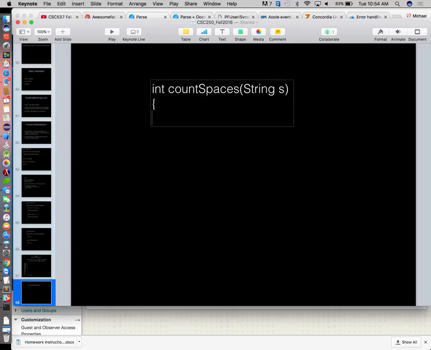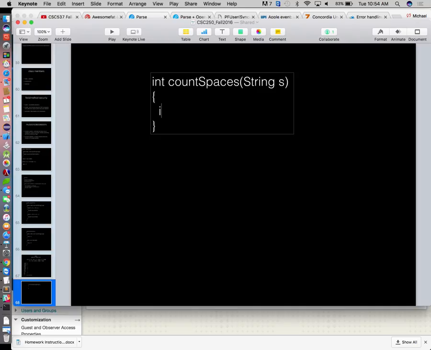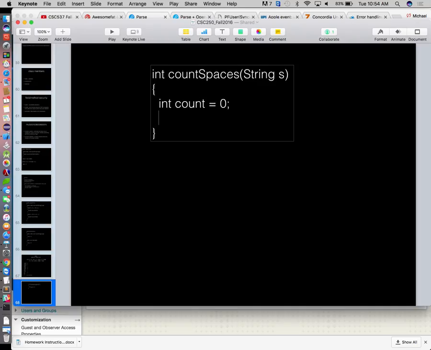We need to spin through every character in that string, counting the number of spaces we run into. So we have our for loop. How many characters are in s? s.length(), number of characters. This is a method. I didn't take off for that, but understand that strings have a length method, so you have the opening and closing parentheses. Arrays have a length field, so you're just calling upon that variable. It's not a method.